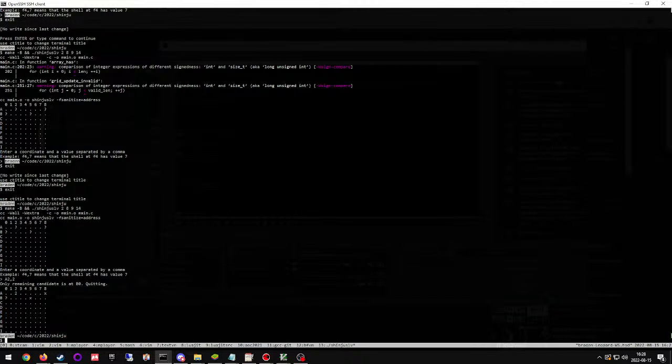Okay, and you see that it marks these as invalid. We're going to also set B5 to 1, 2, 3, 4, 5. Oh, never mind, it already quit. See that? Look at that. Only remaining candidate is at B0, which is right there at B0, quitting. And then it shows the grid with the invalid things marked. Everything's all marked up, and you can see there's only one question mark.